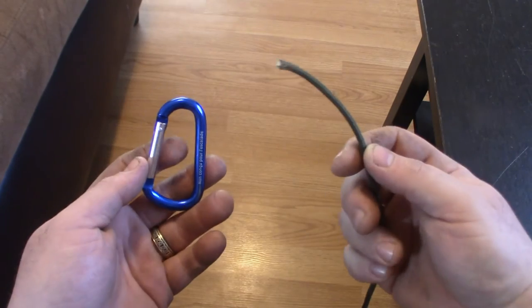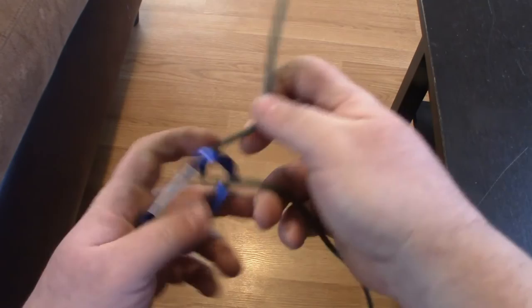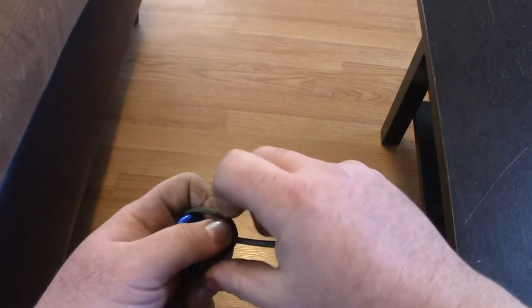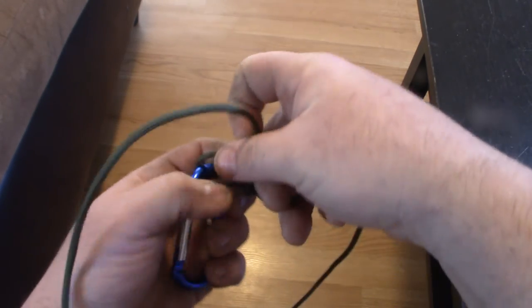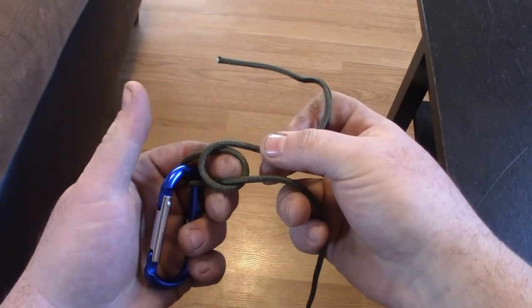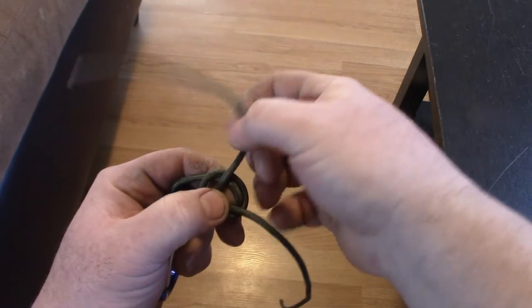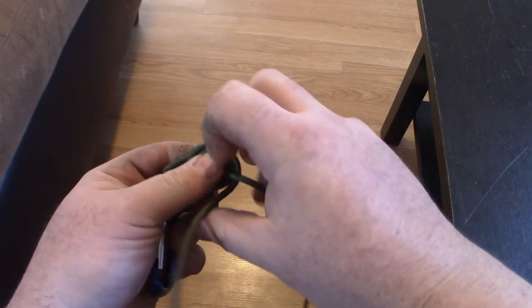So I'm going to show you what that knot looks like on a carabiner to make it easier for you guys. So now we're going to demonstrate the slip knot we're going to be using — don't know the name of it unfortunately — but you pass your line through and give yourself a generous tag end. You're going to pass that all under so your line is going under, and you're going to create your first loop. So there's your first one — repeat that again, under the line and then up over on the other side, there's your second loop, and then you'll do it one more time for the third loop.